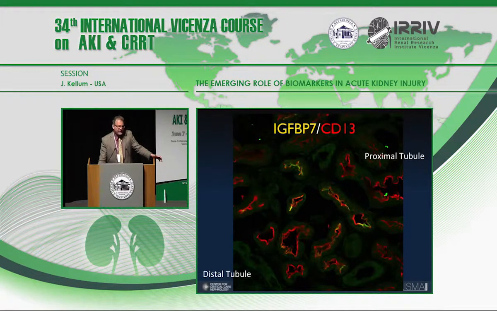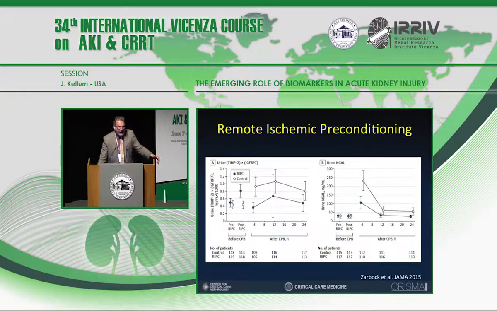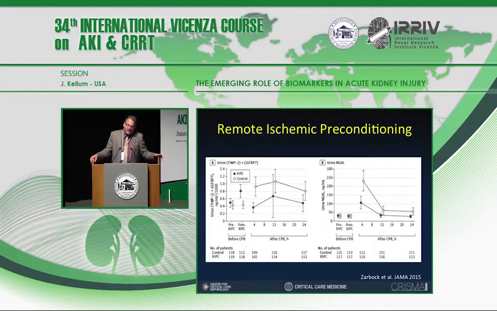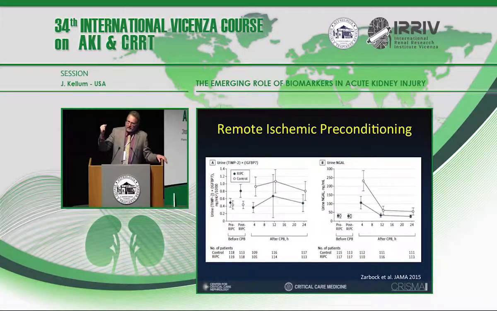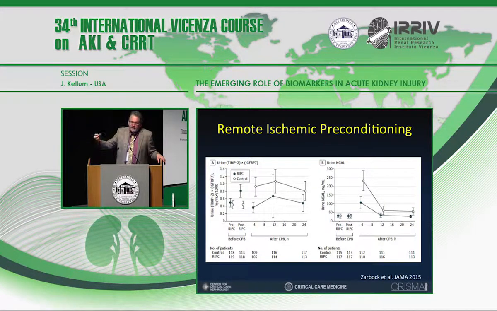And we can see this at the cellular, the organ level as well. This is tissue staining for IGF-BP7 and co-staining with markers of proximal tubule, CD13. Further evidence that you can stimulate this response with a subinjurious stimuli come from evidence from remote ischemic preconditioning. This is work from Alex Zarbach and a study we did where we looked at biomarkers in response to remote ischemic preconditioning. Stimuli of a remote source, a muscle, where you put a blood pressure cuff on, blow it up to 200 millimeters of mercury, and you release damage-associated molecular patterns like HMGB1, maybe some myoglobin, uric acid into the bloodstream.